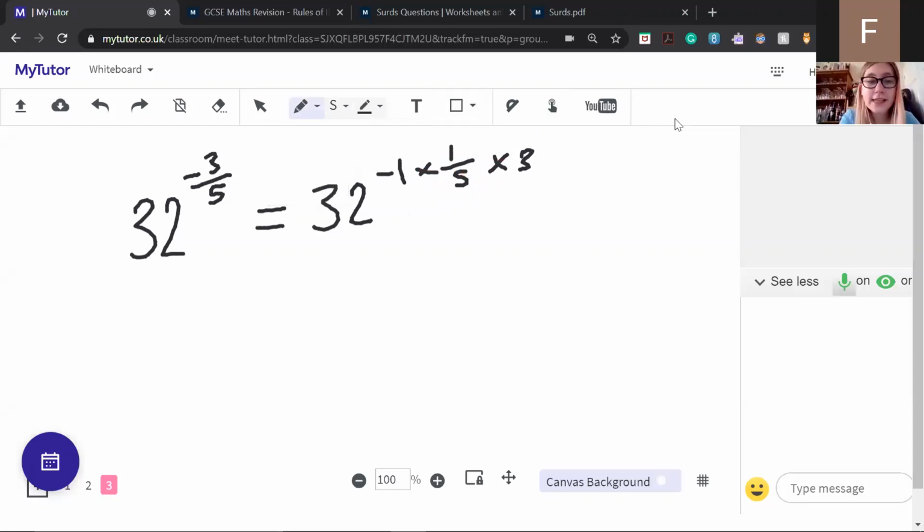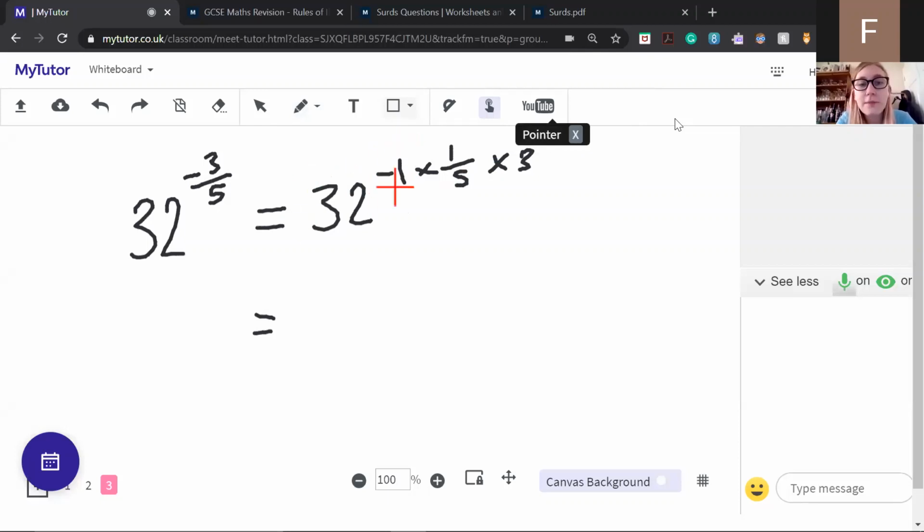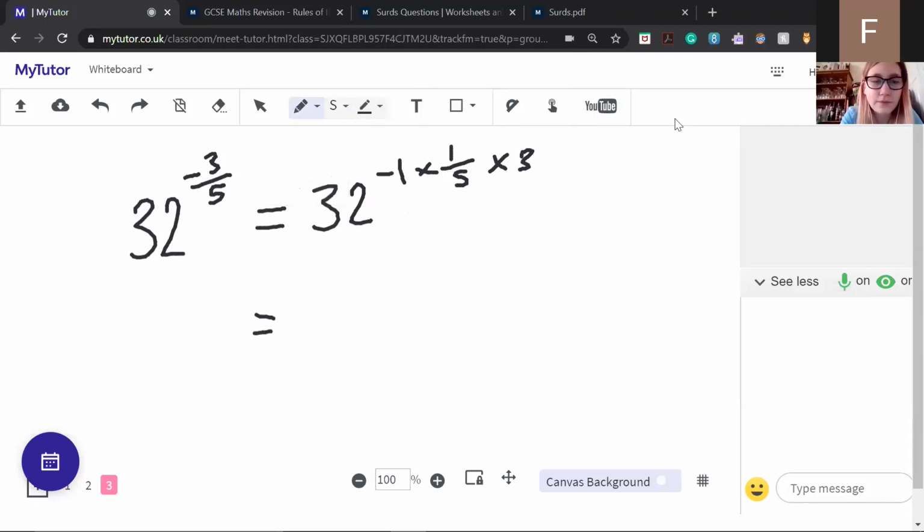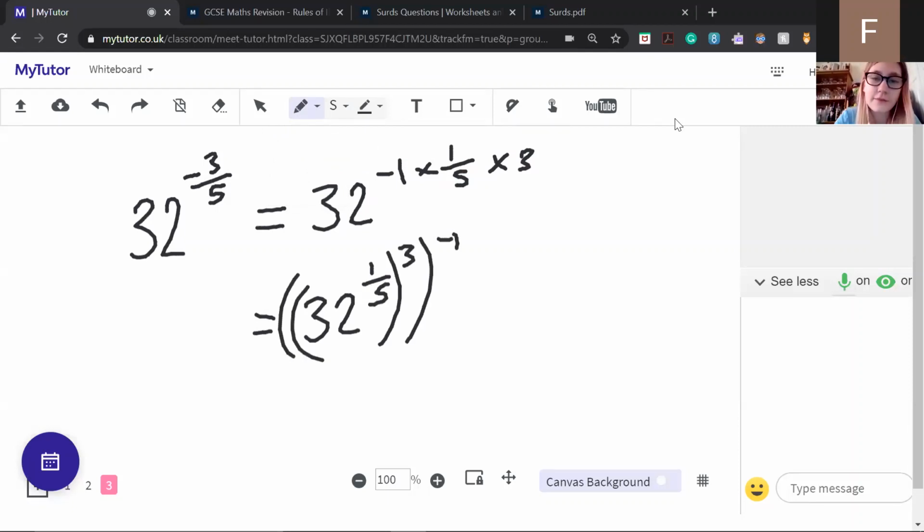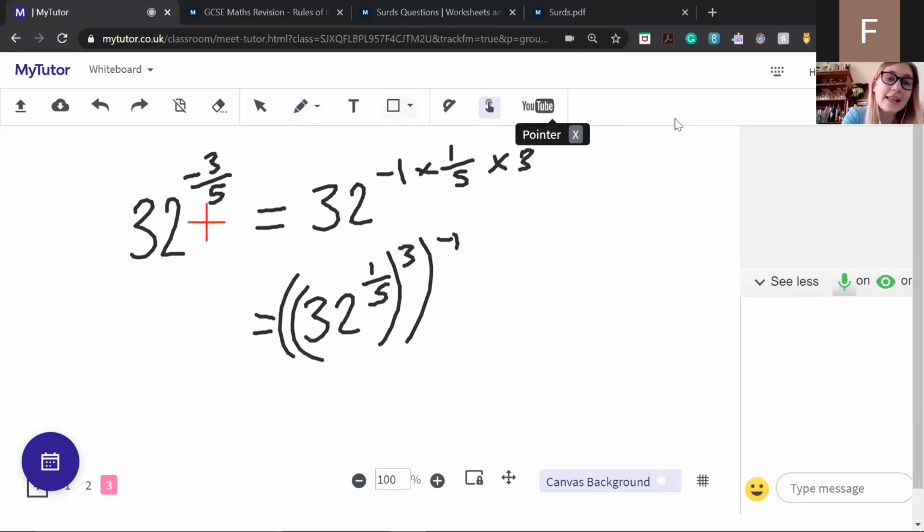And then again, we're going to put this in the nicest order, which goes fraction, number, negative. That's what I would recommend anyway. Because if we do it another way around, if we start with the minus 1, we then have to work with a fraction for the whole thing. If we start with the number, we have to work with a huge number for the whole thing. So I think this way just works the nicest: fraction, number, negative. And hopefully you can see that this is exactly the same as this.